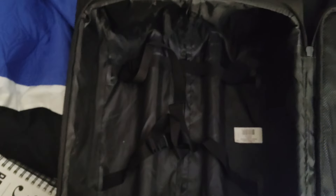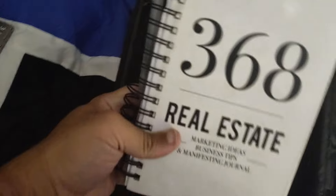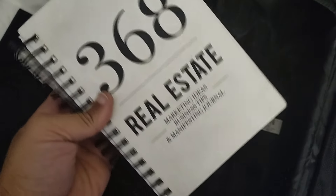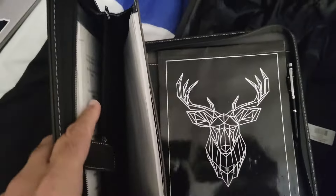Now that's the bag — the question is, what goes in the bag? So what goes in my bag is very simple. We're going to do this as if it's a school day. But if this wasn't a school day — if this was a work day or a travel day — I would be putting the 368 Real Estate Manifesting Journal in it. I really need to get back to this, but it's been a really good book — my business has grown because of it. Since this is a school or travel day and not a work day, my binder goes in — it has a notebook, important documents, and extra pens. This is more like a catch-all for extra adapters and whatever.